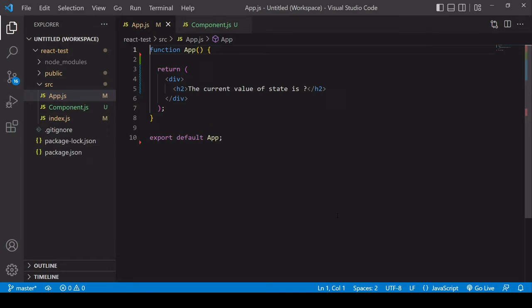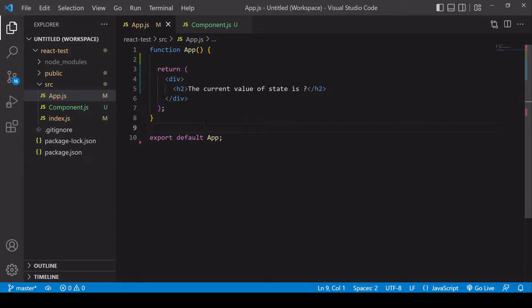Hello and welcome to this video tutorial on using the useState hook in React. So to get here, all I did was run npx create-react-app in the terminal. This created the basic outline of an app for me, and I deleted all the unnecessary parts that it produces, and I'm left with just this app.